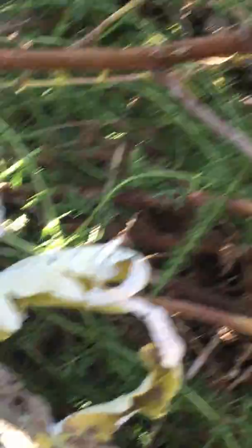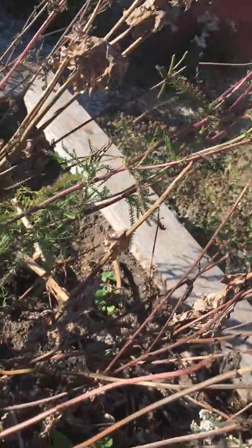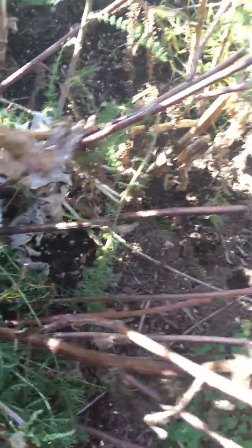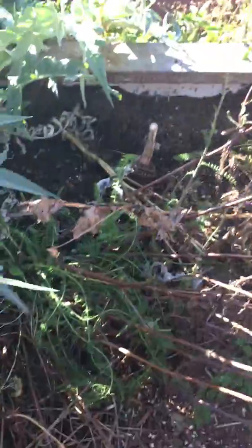There's another variety of it right here, and you can see where it's gone — I've chopped a lot of the heads off. You can see one right here that I left intact. Some of the surrounding plants have died back into it, so we need to clear off some of this. You can see next year's growth here. It's a pretty hardy herb — you don't have to worry about being gentle with it.